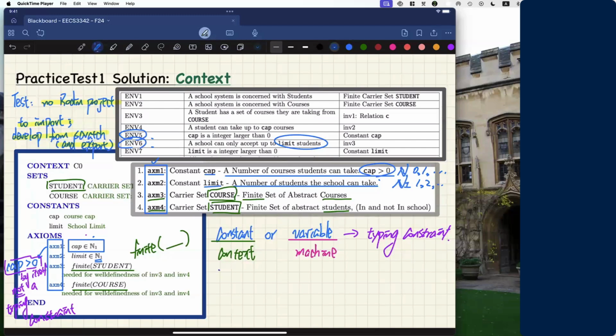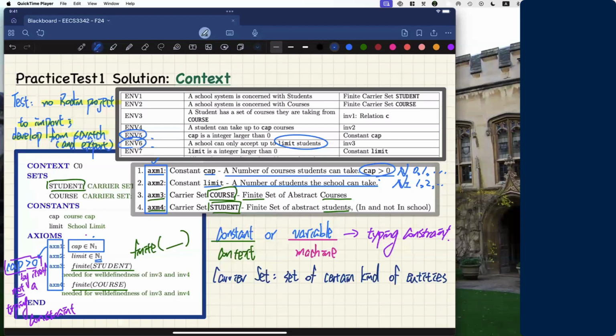So think about the carrier set. Apparently it's a set. Let me say this: a set of certain kinds of entities of the same kind, of course.